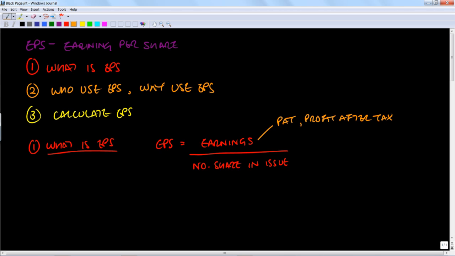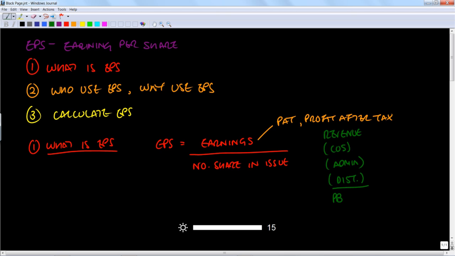Hopefully you know how to calculate profit after tax, but if you don't, the way in which you can calculate profit after tax is you take the revenue which is earned by the organization, sales basically. Then what we will do is we'll deduct any cost of sale, we will deduct any kind of admin costs, we will deduct any kind of distribution costs, okay, and then that gives us what we class as profit before interest and tax. So profit before interest and tax, I've just abbreviated that, okay.